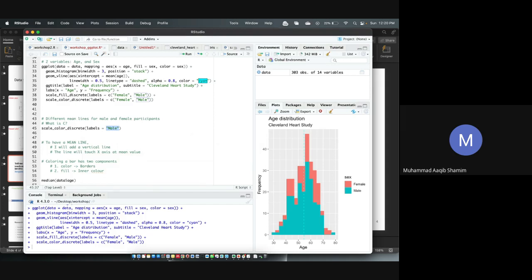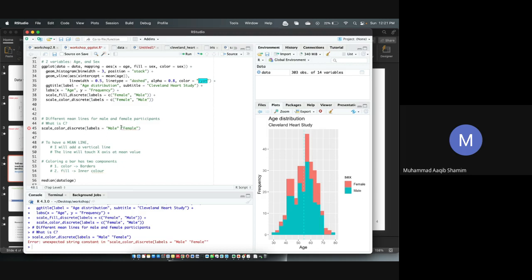Now, I can't use a comma here, because if I use a comma, within this function scale_color_discrete there's one argument, labels, that has been assigned the value male, and then it takes this as another argument because the comma has been introduced. So I can't introduce a comma, but I have to introduce two different strings. I can't even write like this. It throws up an error.